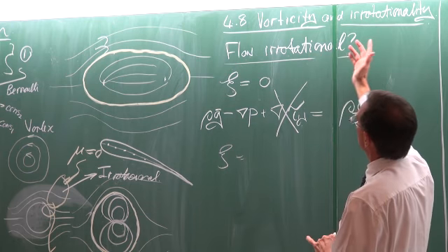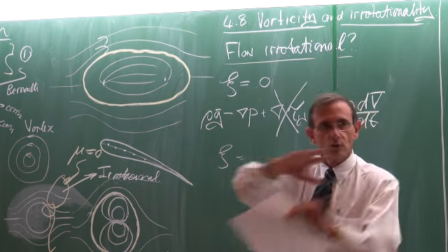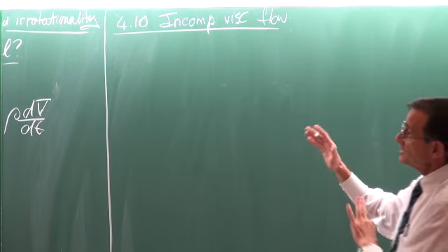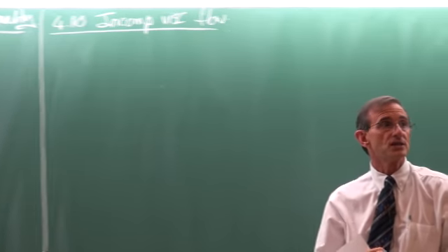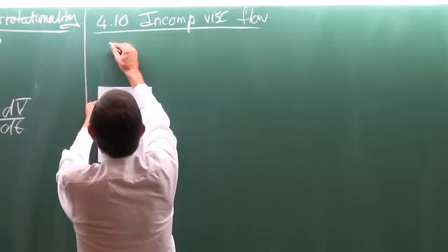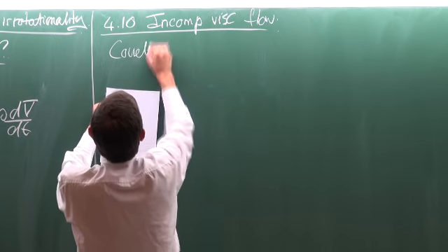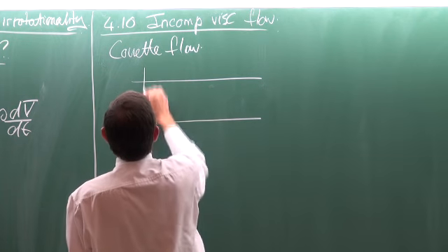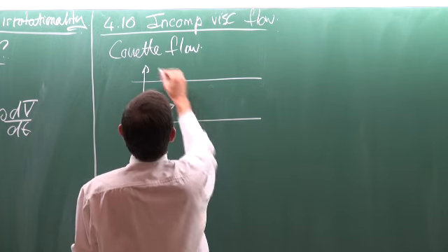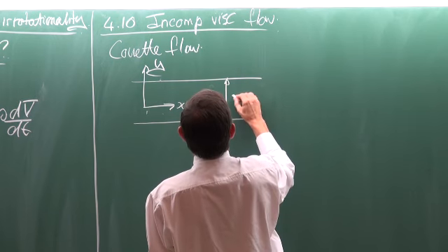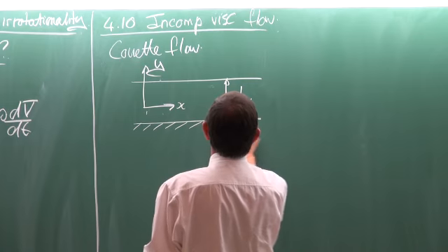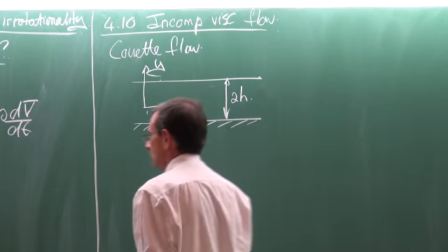If I ask you, is a flow field irrotational or not, you just go and calculate the psi. The equation is in the textbook. So very, very simple. This last part, very important also, 4.10, incompressible viscous flow. And that is an application of the differential equations up to now. And the first part of it is called Couette flow. Couette flow. Okay. Now, Couette flow is flow between two parallel plates, and they are apart a distance 2h from each other. This plate here at the bottom is stationary, while that one is moved with a velocity v.